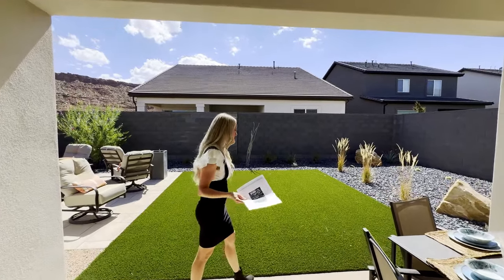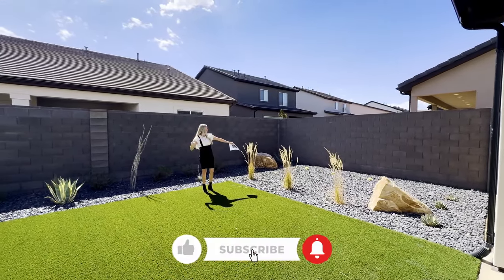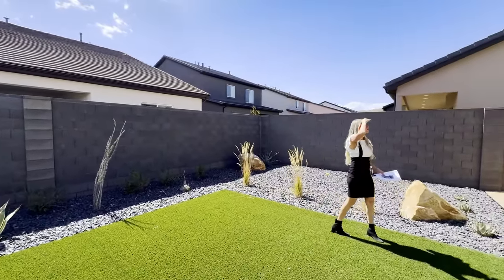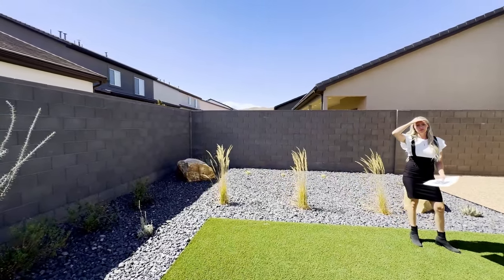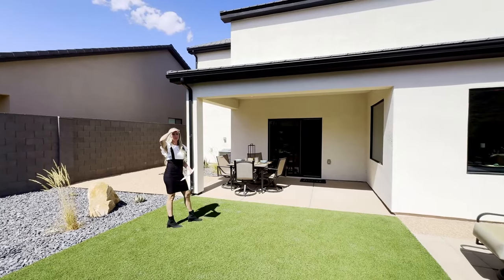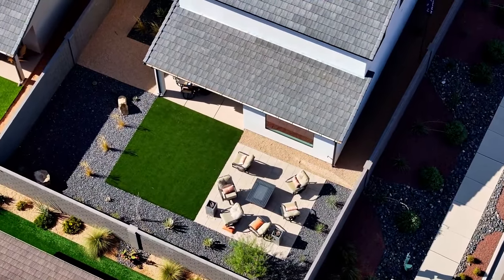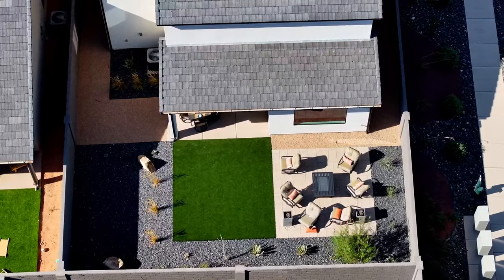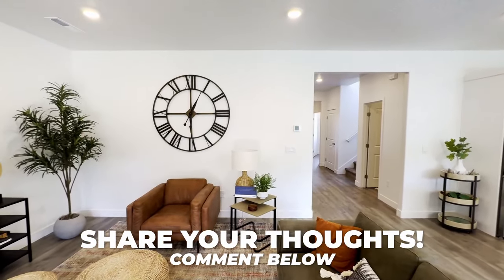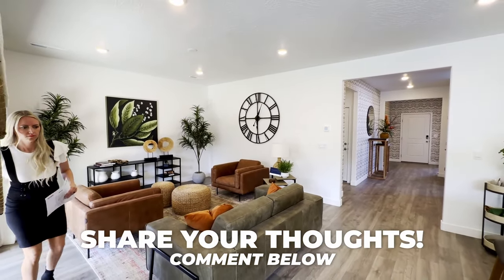Got some good covered patio space, some pavers, and turf. Pretty good sized backyard — I think it's about 0.2 acres maybe. A lot of people call us and say they want some acreage, but unfortunately unless you're prepared to pay a substantial amount of money per acre, this is kind of standard — I would say between this and about a quarter acre lot. This is what a pretty normal by 2024 standards, Southern Utah backyard looks like, especially in this price range. What do you guys think? Are you used to living on 40 acres with no walls, or do you feel like having a smaller lot that's easier to maintain is much better than having acres to worry about?